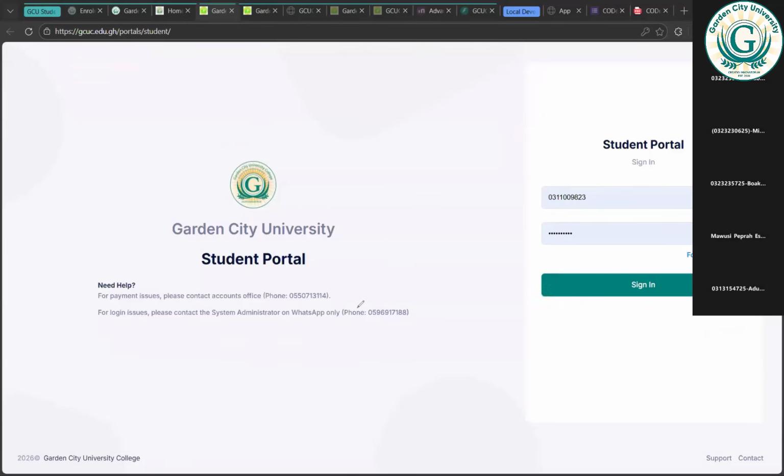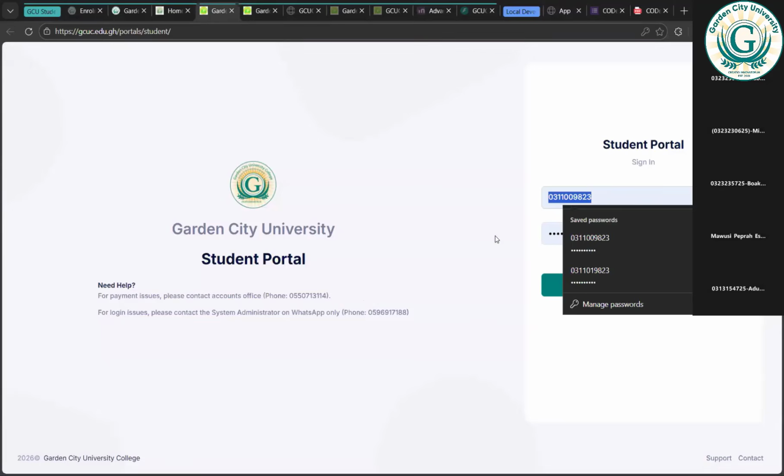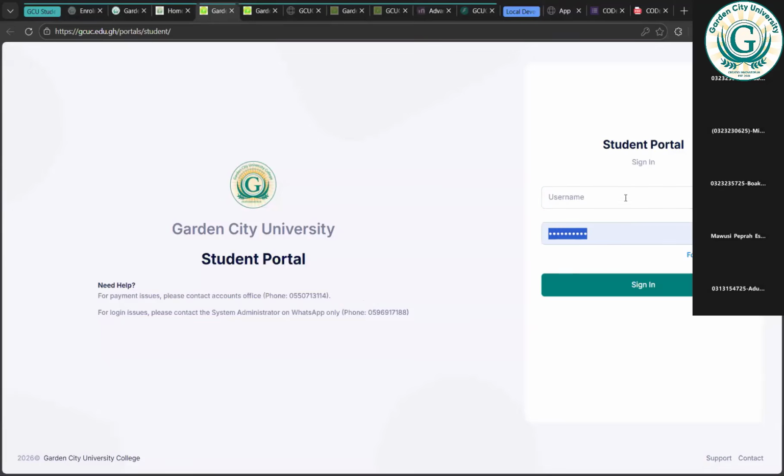So how do you log in as a fresher? You log in as a first-time user with your index number as username. It's asking you username and password.